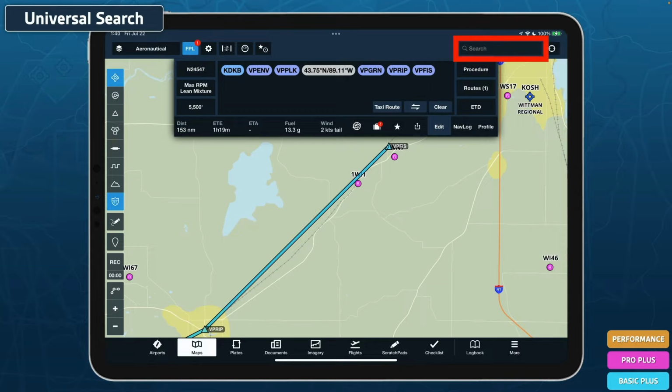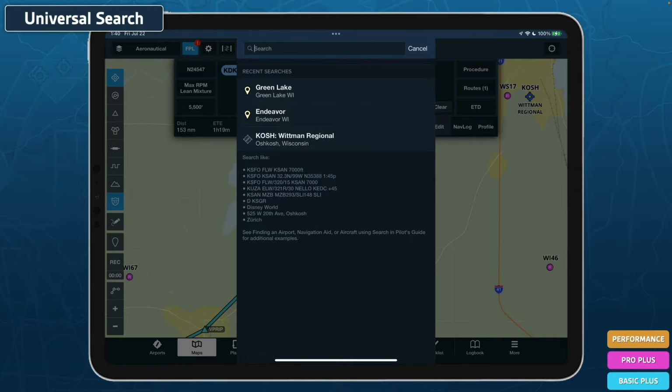Well, in the upper right-hand corner, I can go ahead and tap on the search box, and I can search for all sorts of things. In fact, in ForeFlight, we call this the universal search, because I can even search for approach plates or arrival procedures in and out of an airport. But you can see some of the things that I've been searching for here. I can even look up points of interest or things like lakes along the route. So maybe I'm flying in and ATC wants me to hold around one of the lakes. It's pretty easy for me to go ahead and understand where that lake is.